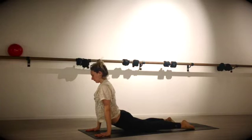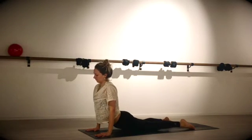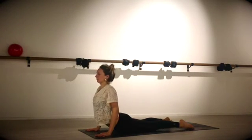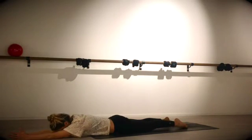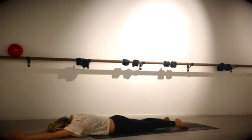Keep the hands spread into the earth and slide forwards to a lazy up dog. So thighs on the floor, just roll around. Take a nice big breath, belly to heart, and then sink down. We're coming to a full pranayama, all the way down towards the floor. Palms together, body releasing into the ground.